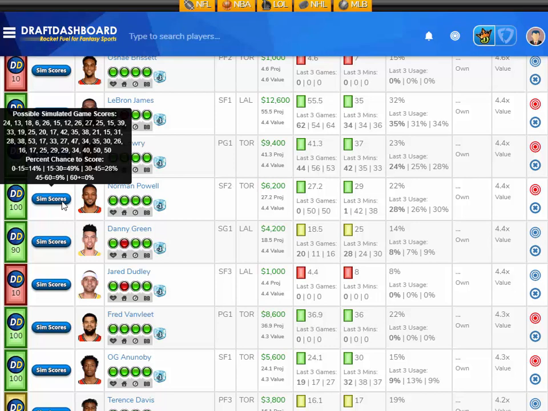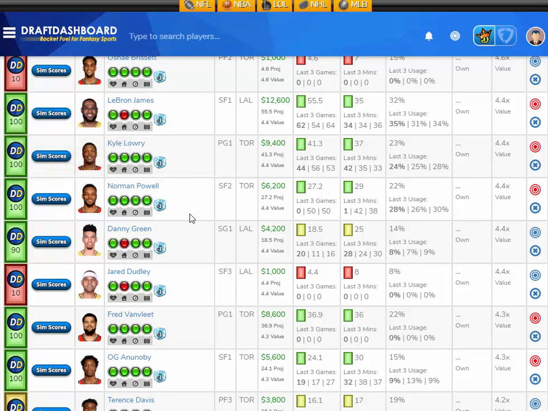A 14% chance to score 15 fantasy points or less. A 49% chance to score 15 to 30 fantasy points. A 28% chance to score 30 to 45 fantasy points. And a 9% chance to score 45 to 60 fantasy points. So you're looking at a 37% chance for him to score 30 fantasy points or more. So I like Norman Powell here at 6,200 DraftKings salary.